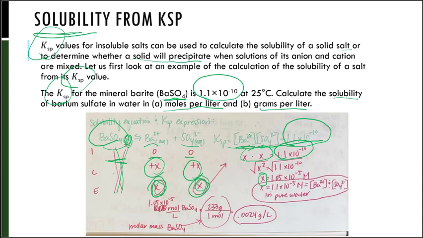X value is the concentration, which is molarity, and it would be the same for the barium ion and for the sulfate ion in pure water. Concentration is in moles per liter, so I'm going to take that moles per liter and get to grams per liter. But to do that, I have to take barium sulfate and find the molar mass. Add up 1 barium, 1 sulfur, and 4 oxygens, and we should get 233 grams. Multiply across and divide by 1, and I would get 0.0024 grams per liter. So in 1 liter of water, only 0.0024 grams of barium sulfate will dissolve.